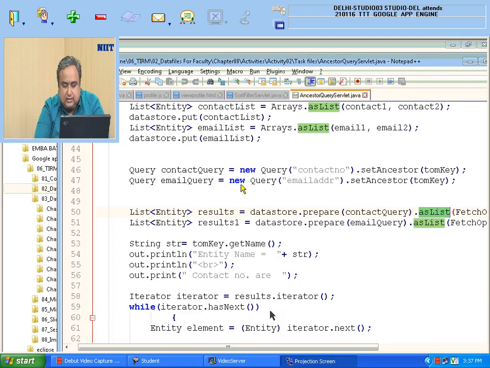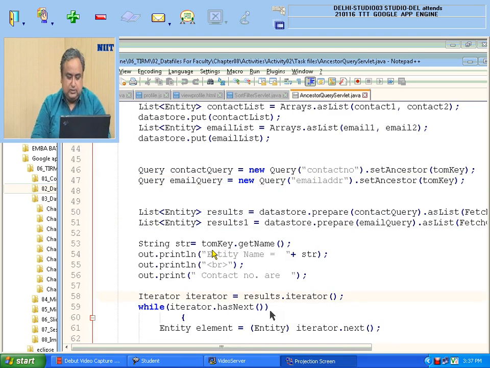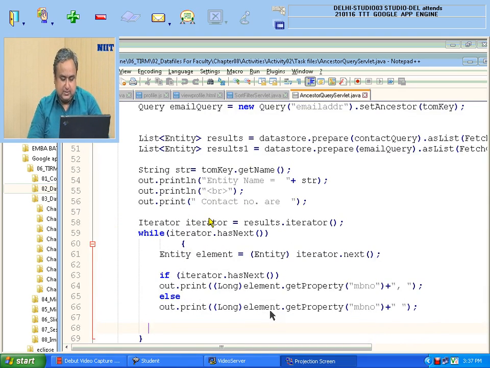Similarly, when we run this particular query, we will get the email addresses which are already stored, and using the while loop we will display this.